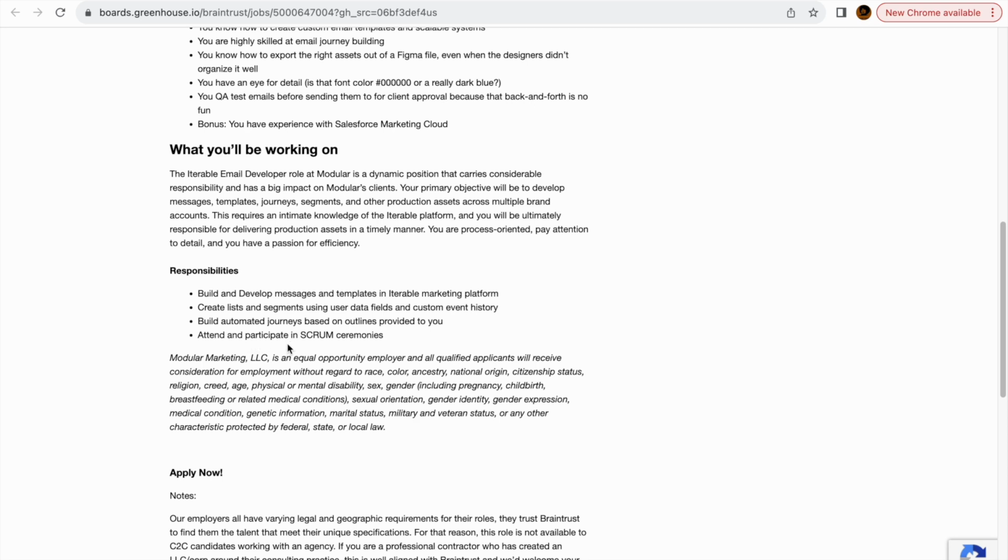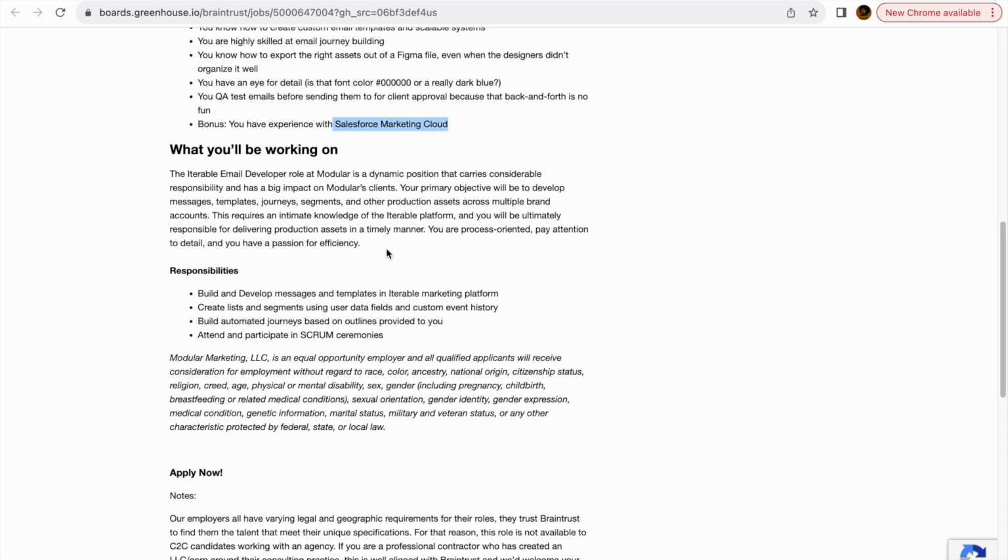And attend and participate in Scrum ceremonies. So yeah, when I saw journey building, I said, this is probably gonna be Salesforce somewhere, and it is. I was thinking maybe Iterable had their own software where they can build journeys, but they said it's gonna be Salesforce Marketing Cloud, so that sums up that mystery.